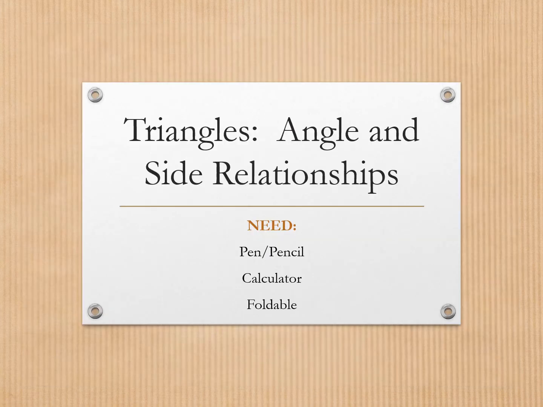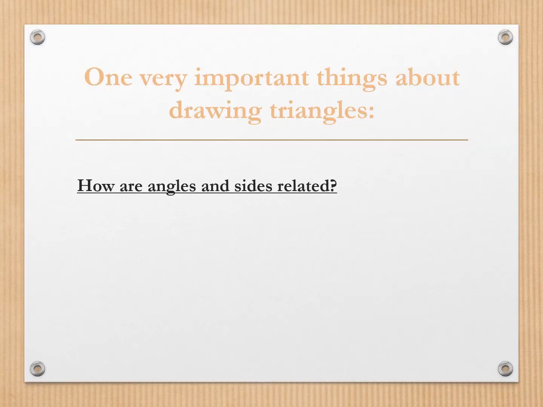All right, so the next thing we're going to talk about today is angles and side relationships. So how my angles maybe relate to my sides. So again, you're still working in those same two foldables, still having something to write with, and you might need a calculator. You probably won't need a calculator for this part of it though. So how are angles and sides related? We really need to figure this out.